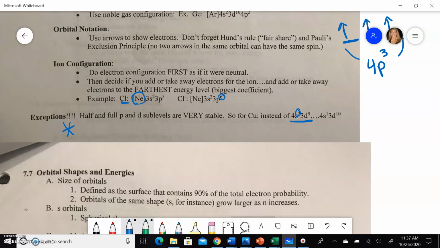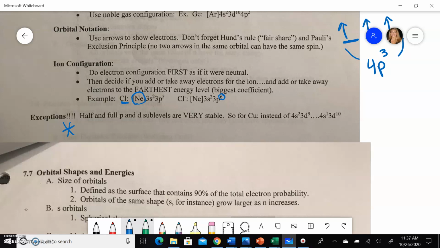And it only does this for certain columns of elements. So anything on top of or below copper is also going to do this. Anything in that 3d9 will steal 1. Most of the time for the AP exam, what they do is they give you the data. They'll show you what's going on with these atoms, and then they'll ask you why some of the data doesn't match what it's supposed to.